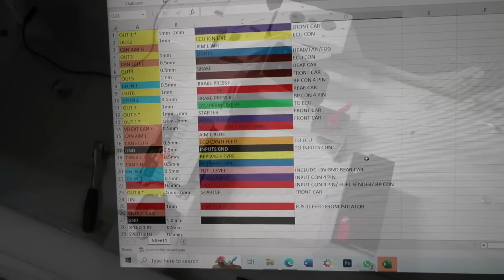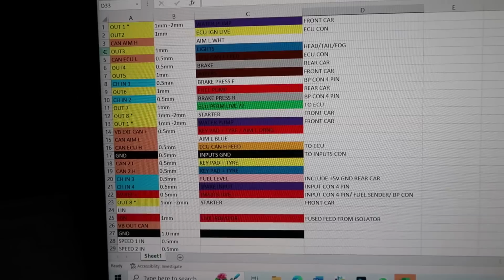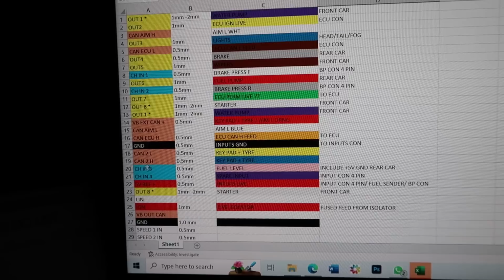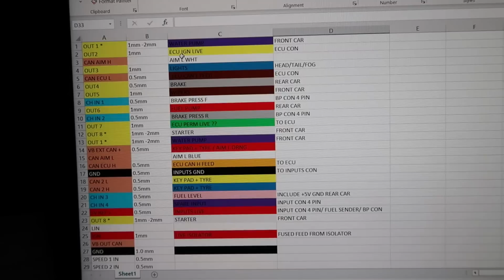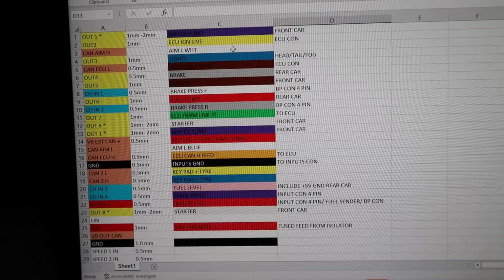This is my spreadsheet I've put together for the wiring. Got the pin number. This is everything that's listed in the AIM instruction manual, so I know what each pin does. This is the wire size that I'm using to go to each pin. And then this is everything that I'm connecting to it. And it's all color-coded to the color of the wire, to make it really easy to just follow each one, put the wire in, and having this just makes it all simple.